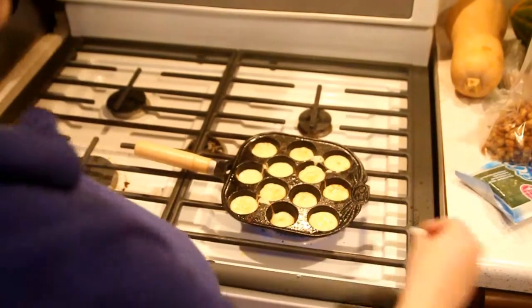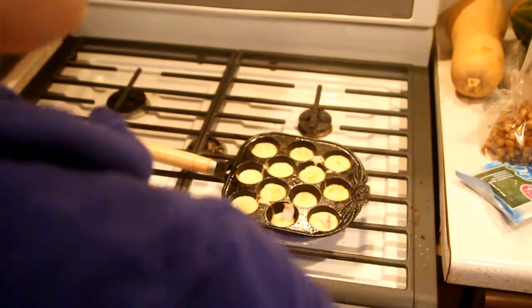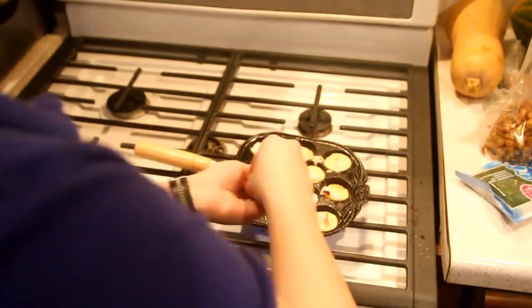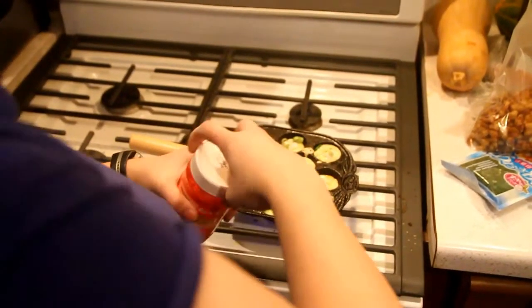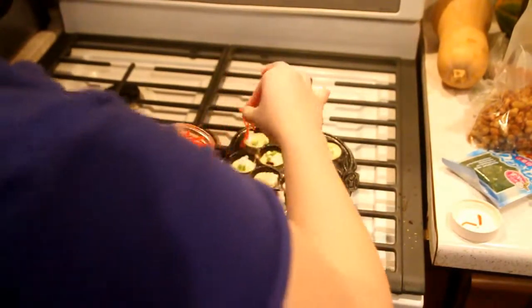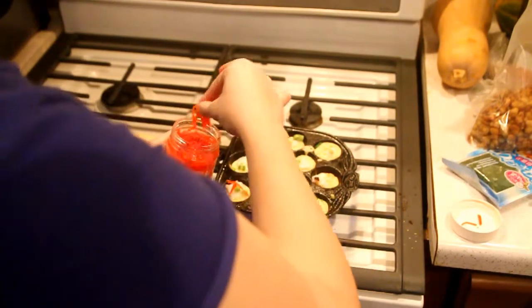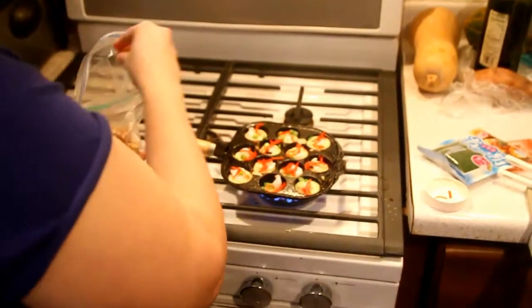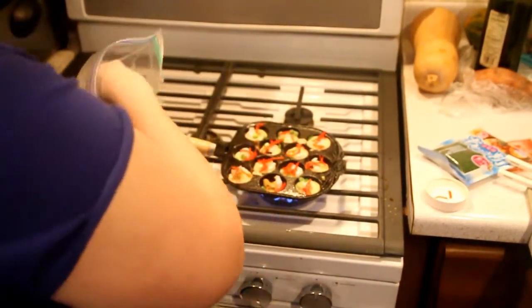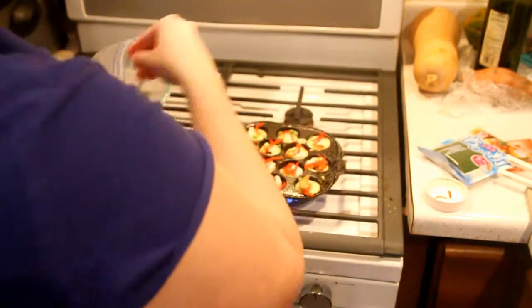We add in our octopus, our green onion, and our pickled ginger. Okay, and then our tempura scraps. Tempura scraps. You'd think I'd know how to say tempura considering I'm studying the Japanese language.